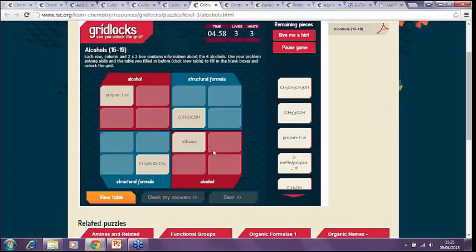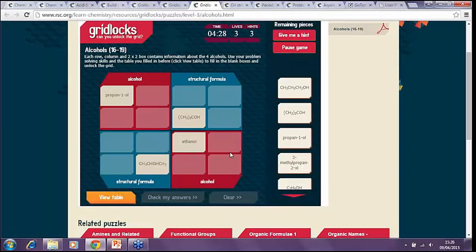Okay, so we've unlocked the next grid. So in this one then, I'm going to match up, again, the same thing. I'm going to match up the alcohol to the structural formula. And what happens on this one is it gets a bit more complicated. When I get to the next level, each of the 4 boxes is going to be a bit different. So you're not just matching up the name to the structural formula anymore. You'll have the name, the structural formula, and the bottom left it becomes the type of alcohol, so is it primary, secondary or tertiary, and then the full oxidation product. So it's just making it a bit more complex.